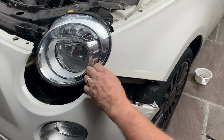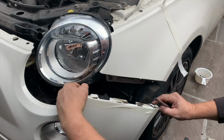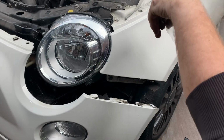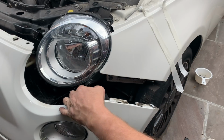Yeah, because it causes that. So once you've done the tape, you can take the tape off. I can actually reuse it on the other side. So there's a lesson for you. So that will need a new bracket on, obviously, as it's broken.